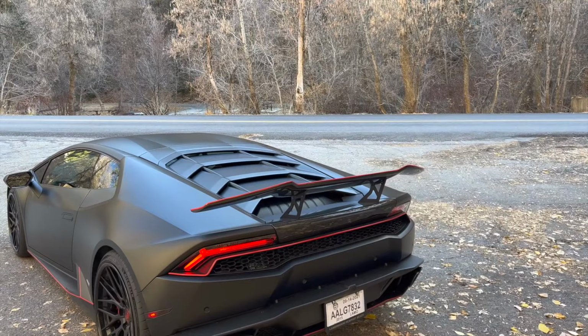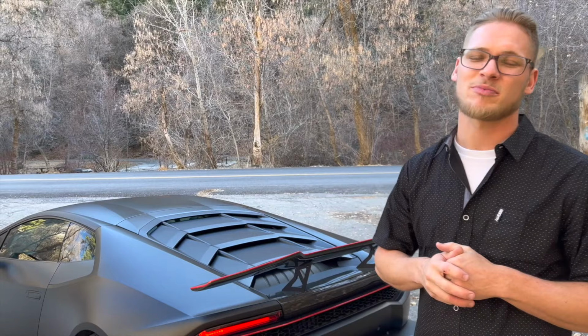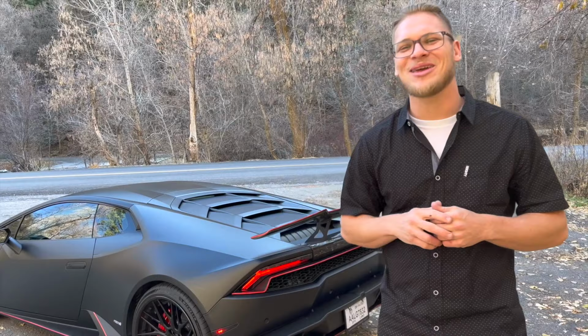We are right about the 650 horsepower mark. This is the LP610-4, so it comes with right about 600 to 610 horsepower from the factory. And then we've got that tuned, as well as this exhaust, which I'm going to let you guys hear in just a little bit, but RK tunes are who we're running on here. With all that being said, let's hop in the cockpit and see how this thing handles.